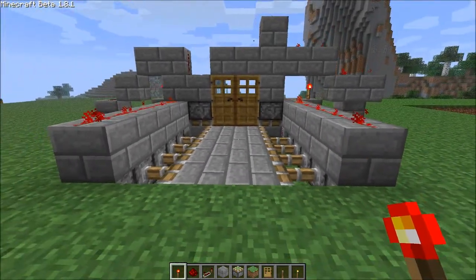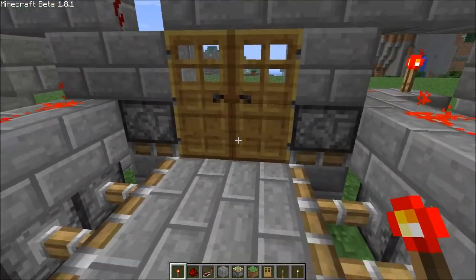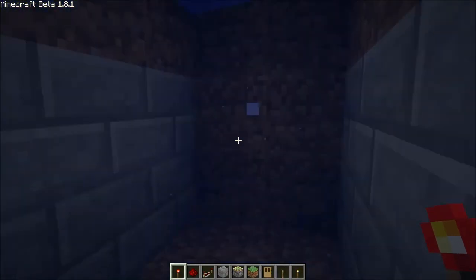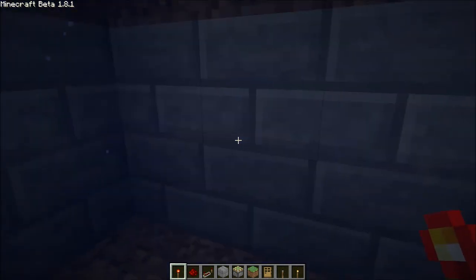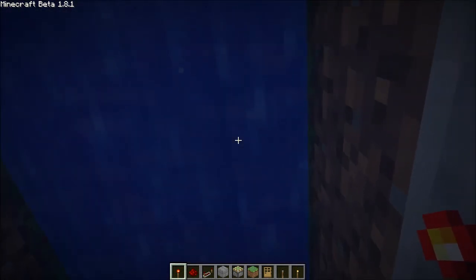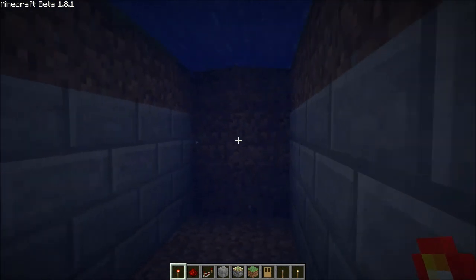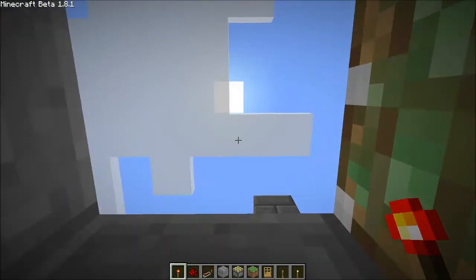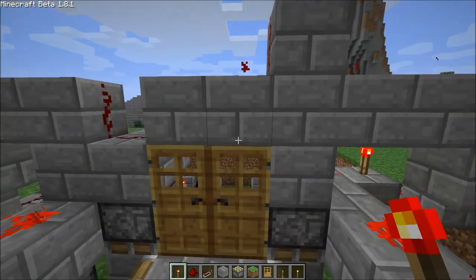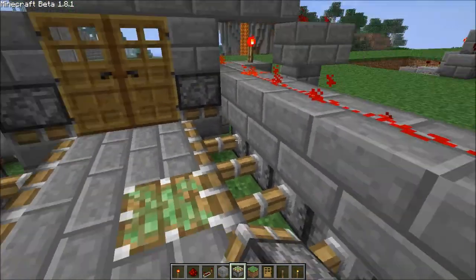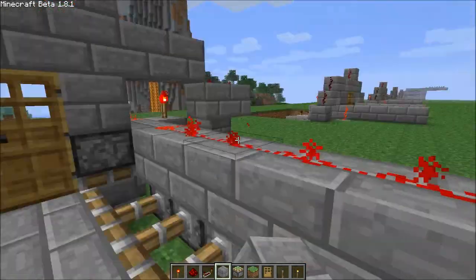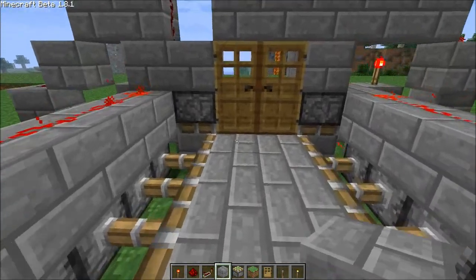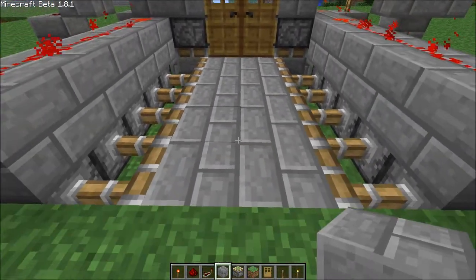So the first one I've done is just a quick drowning one. You drop them into some 3 high water, and this one here will essentially drown them. So it's not too efficient if you're going to try to kill players, since they're most likely going to be able to get out of this in time. So that's just one little thing you can do. Oh, let's repair the floor. This one here uses the same concept, only it's 1 high. So the point is the floor will actually crush them.